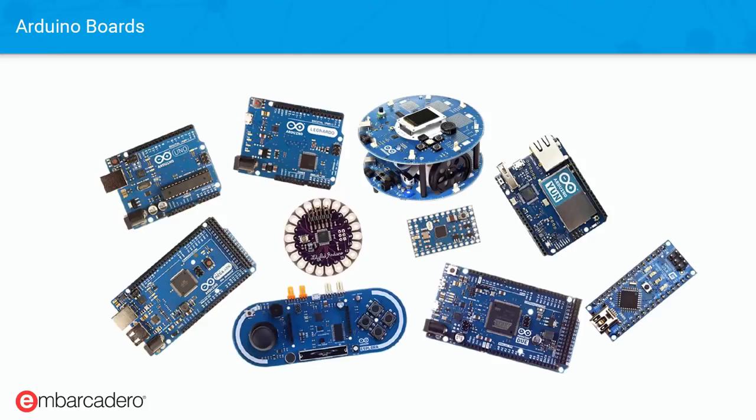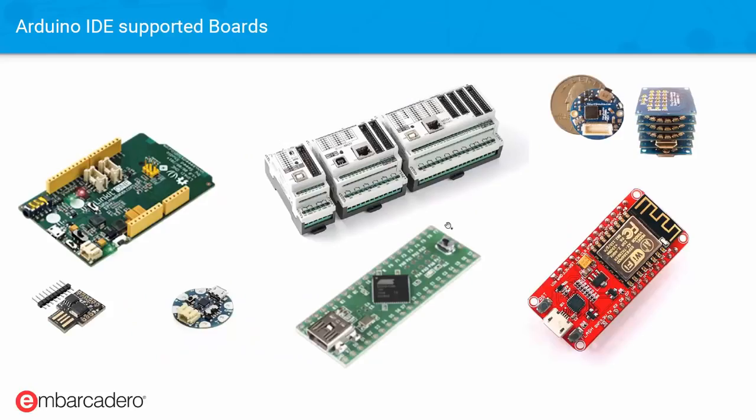Here are some examples of Arduino boards. They can come in different sizes, shapes, capabilities, and some of them are even designed as ready-to-use robots. There are many different Arduino clones. Here are some examples. They have a variety of enhanced capabilities such as GPS, GSM, Wi-Fi, Bluetooth, and other forms of connectivity. Others are intended for industrial control.